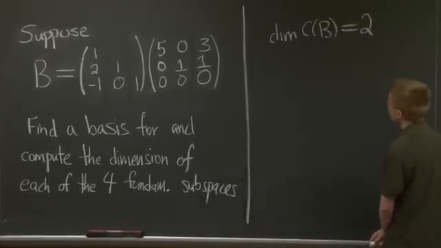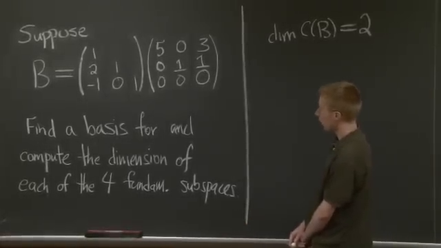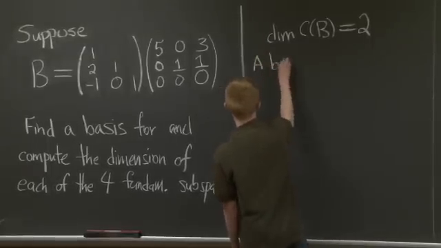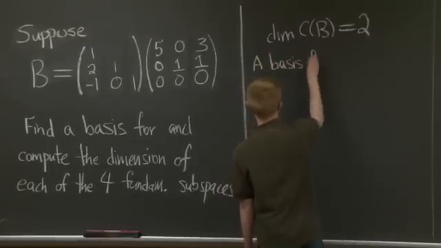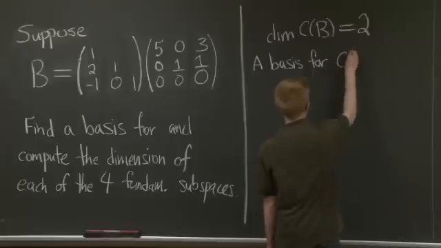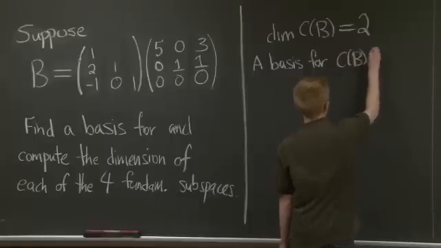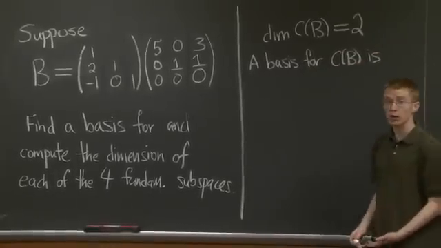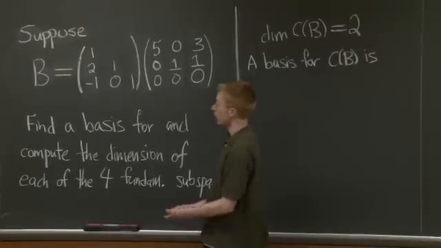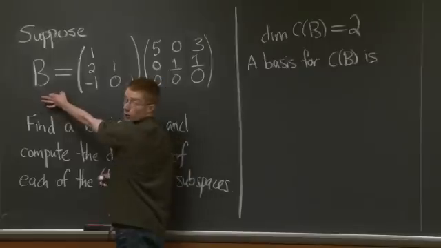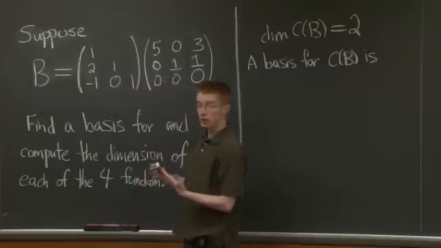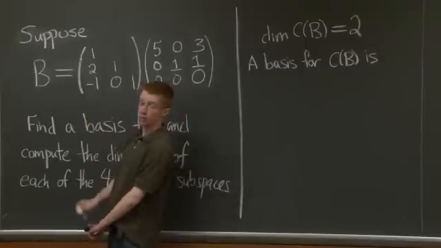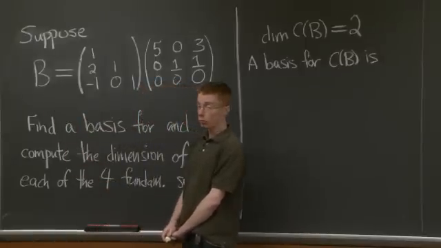Good. Now, how do we find a basis for the column space? How do we find that basis? Well, in lecture, Professor Strang had started with a matrix B. He did elimination on it, and then he took the pivot columns in the original matrix. And that's great, that works.